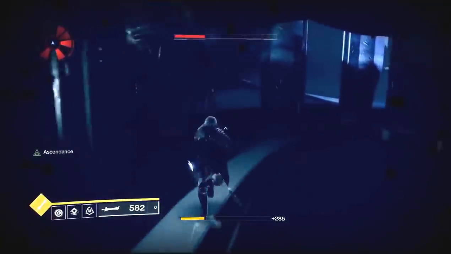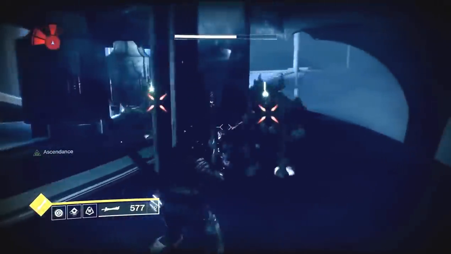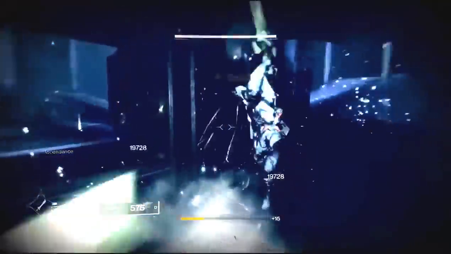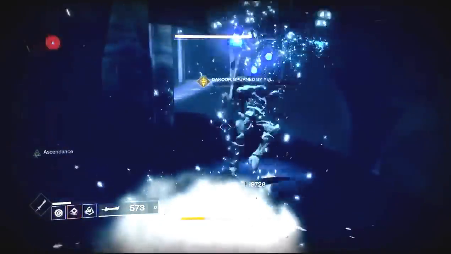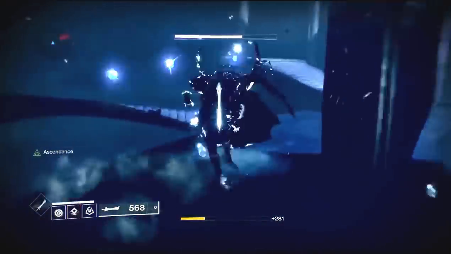Now this is what I'm talking about, guys. I'm beginning to take too much damage, so I run to this outside and kind of use these pillars here to block all their shots. Now the knights did run right to me, and I was able to take them out.